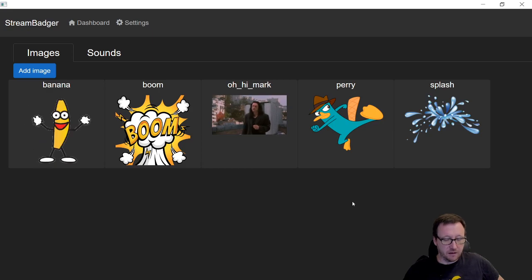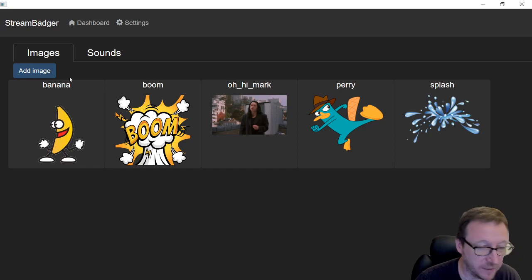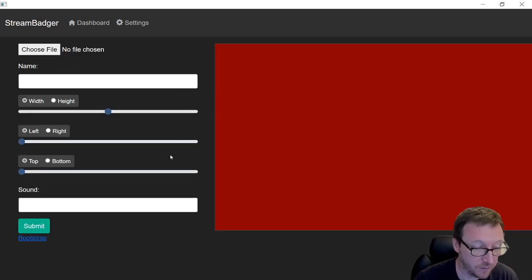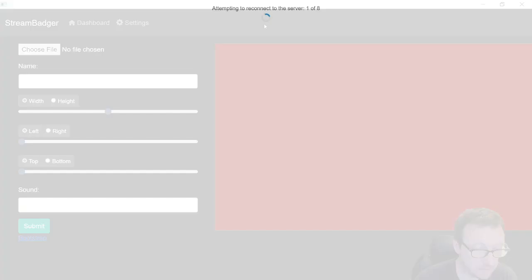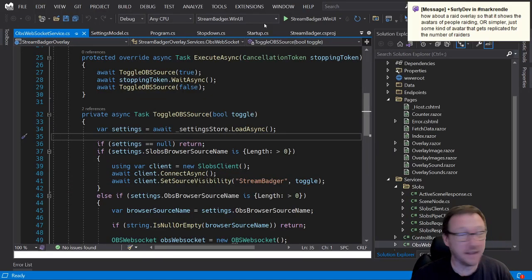I think, so we've got the CSS animations. Oh, that's what we need to do. So we need to put in a thing so you can edit existing images. And we need to put a thing in here that lets you choose an existing animation. Oh, and that was something I was going to do as well. Now we've got the new, see, it turned it off as well when I exited.